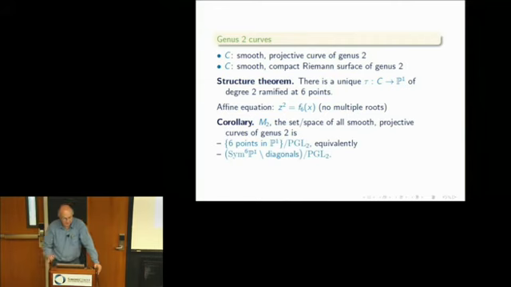So if I look at M2, the space or algebraic variety that's supposed to parametrize all smooth projective curves of genus 2, it is just the set of all possible ways of choosing 6 points in P1 up to the action of PGL2. Or you can say that you take the 6th symmetric power of P1, remove all the diagonals, and quotient by PGL2. So again, as long as the curves are smooth, there is this construction. Indeed, in this case the quotient is a nice algebraic variety that can be described in lots of different ways.